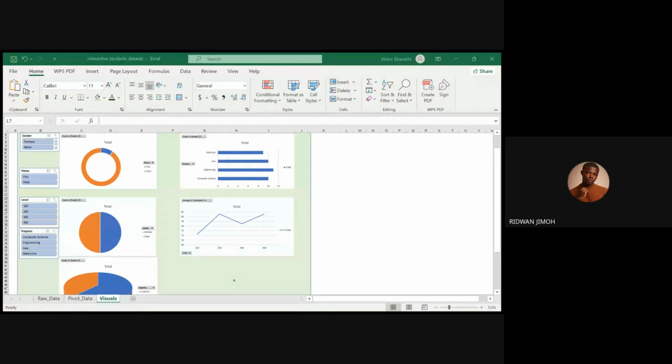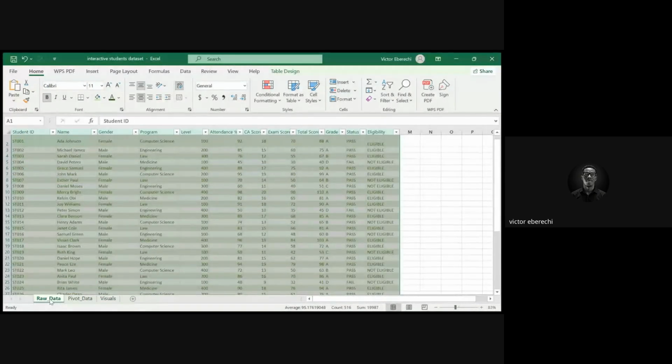Can we get this spreadsheet? For this file, okay, I'll drop this file. I'll drop this file now in the group. I'm doing that now. Let me save it, and then I'll just do that now. Okay.